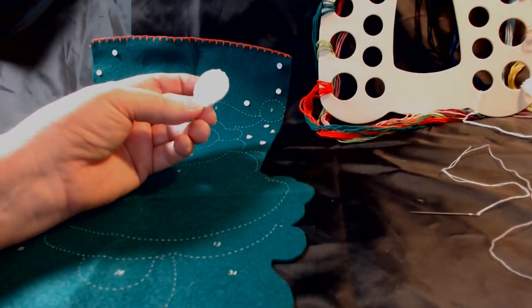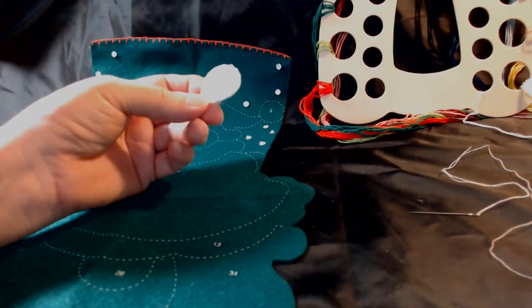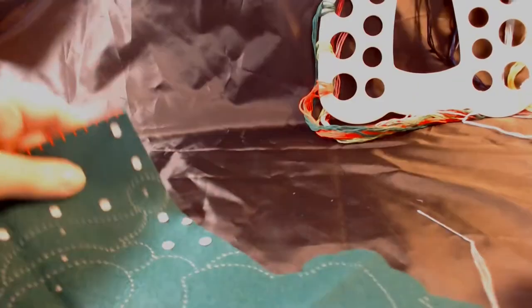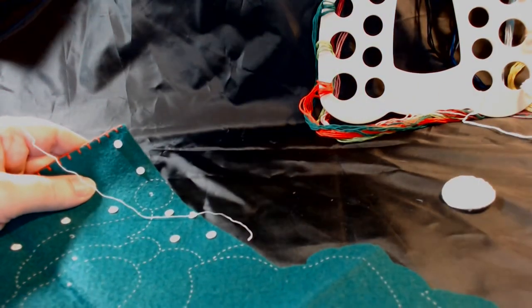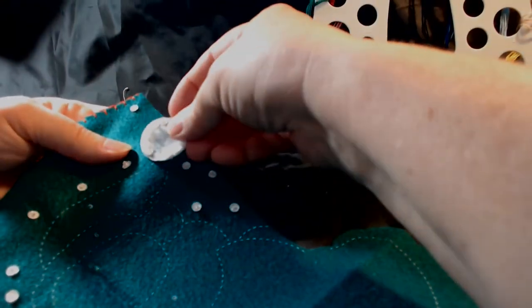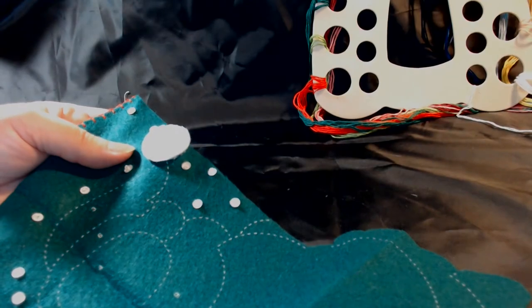You can see the piece is finished as far as the sequins. There's nothing else to do on that piece. But it is going to go right here, since it's number 2. It's going to go right here.